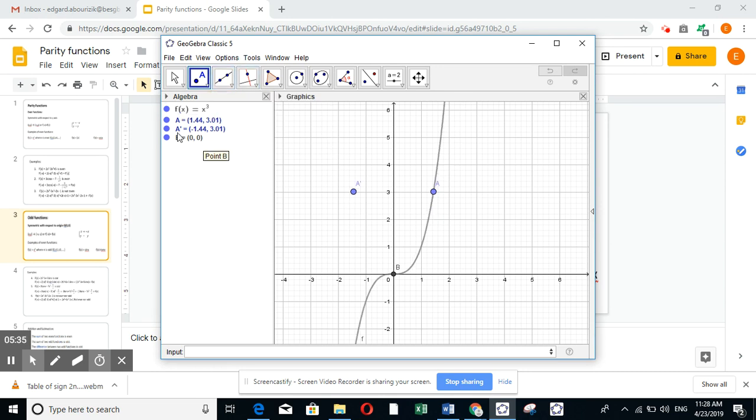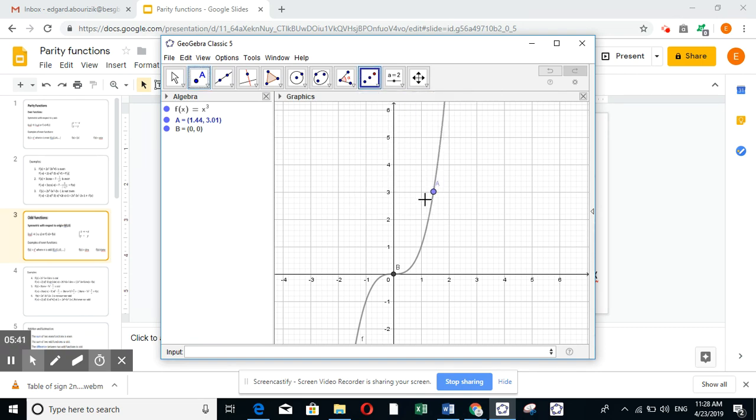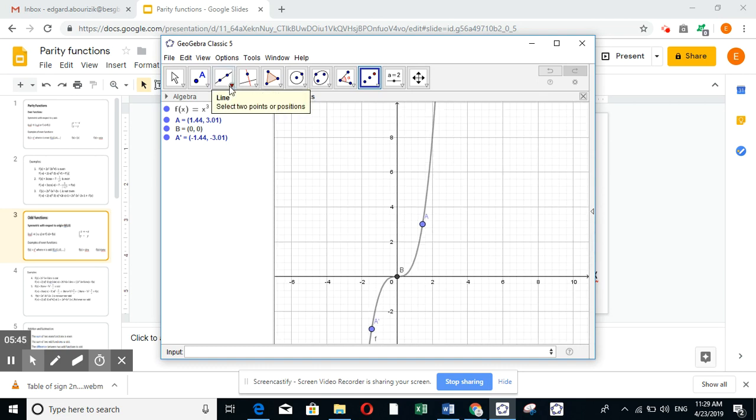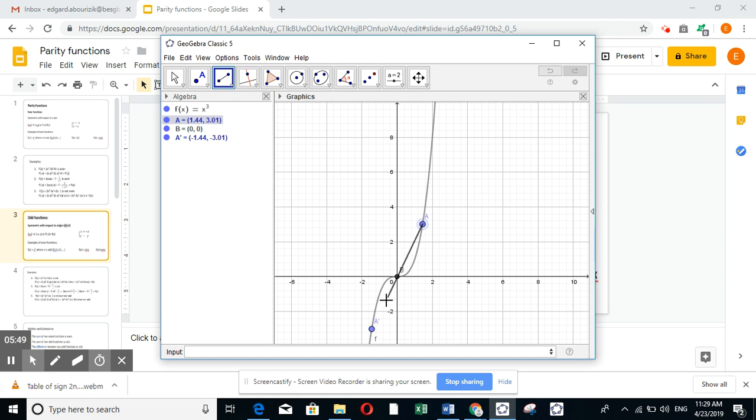So if you pick now a point and do symmetry now, not with respect to a line, but with respect to a point, A to B, you're going to get here, as you can see, B prime. And if you join these as a segment, you're going to see that as A is moving, B will move on the other side. So let us see it.